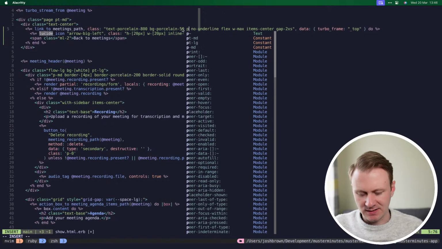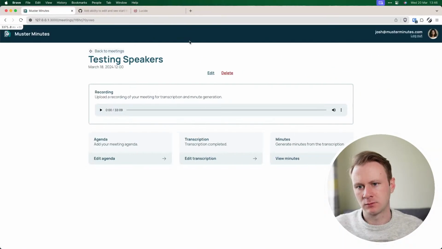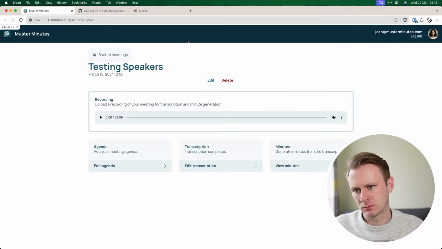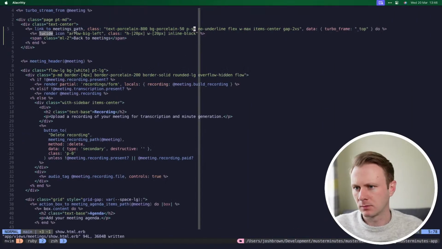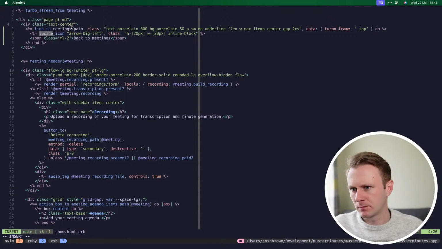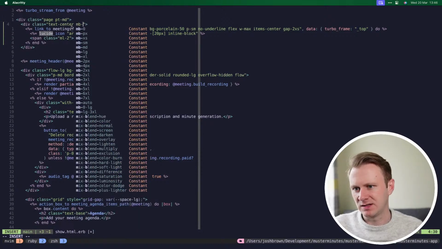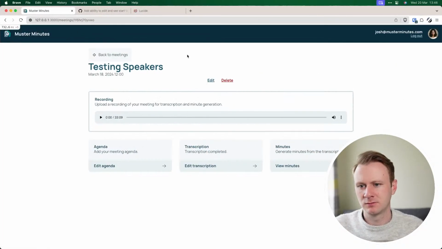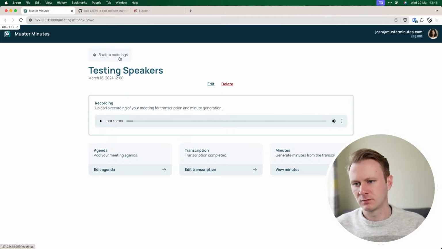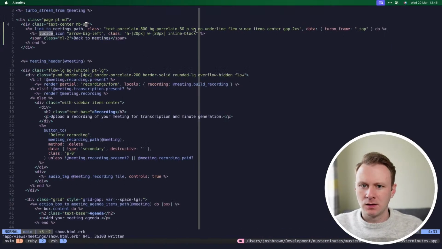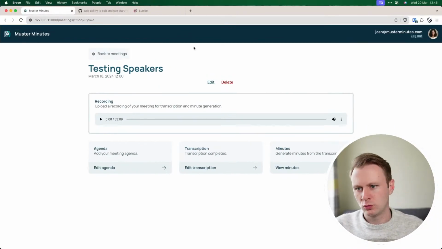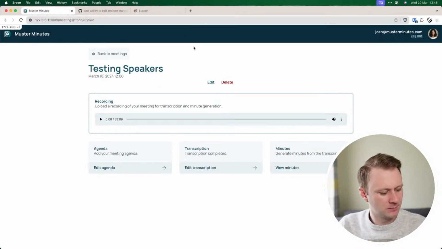And then it needs a bit of padding. P small. MB small as well. A bit small on the padding there.